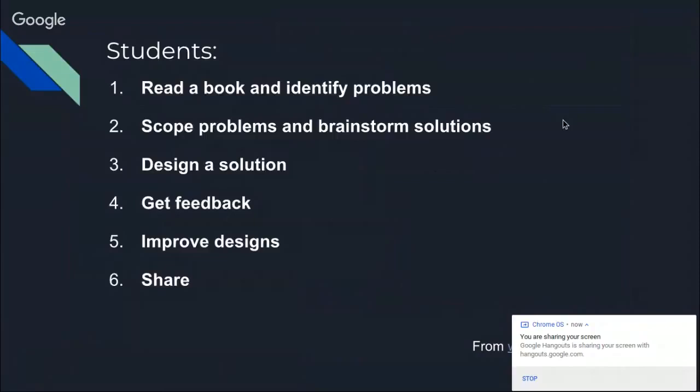So the first time we did it with a picture book, half of the class, without instruction, had the exact same solution that the picture book already had, and they just made it in real life with cardboard and paper and that kind of stuff. The other half of the class did what I wanted them to do without me telling them to: they found a problem in the story that wasn't solved, or they found a problem in the story that they solved differently. And so it was really getting them to think about, would that character solve it the way you did, or would you solve it differently?